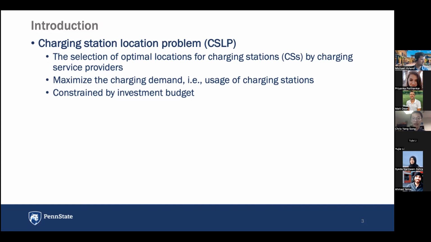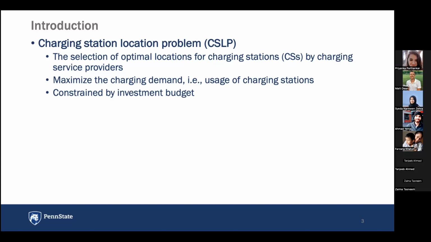This problem is important to solve the chicken and egg dilemma of the relationship between EV adoption and recharging infrastructure. This dilemma is defined as the lack of penetration in the EV market limits the value of infrastructure investment, which slows the deployment of charging stations. On the other hand, the lack of charging infrastructure presents a significant obstacle to drivers choosing electric vehicles. So by optimizing the location of charging stations, the usage rate of charging stations can be maximized under the limited investment budget.